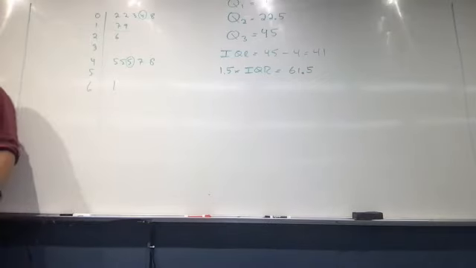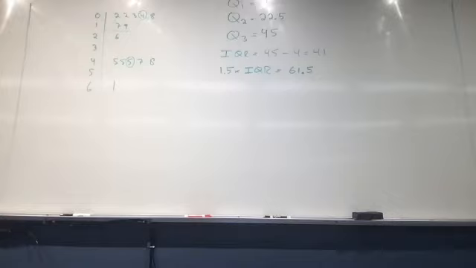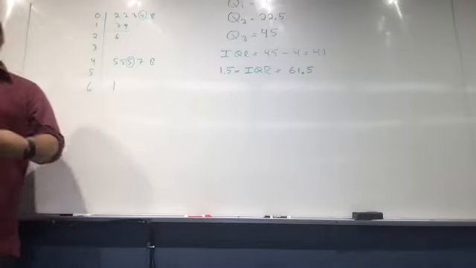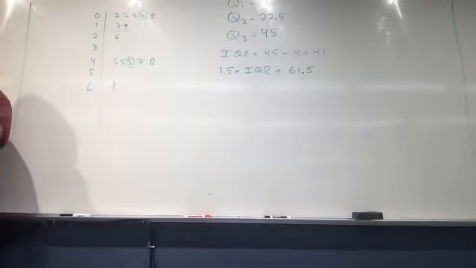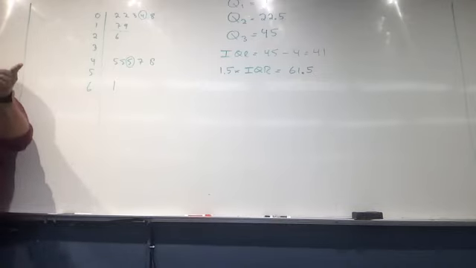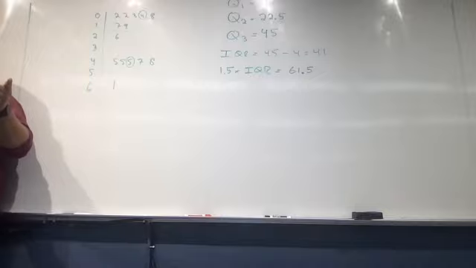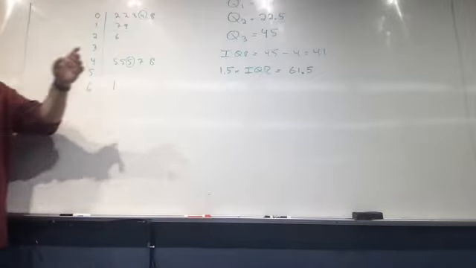Anyways, so now that we have 1.5 times the IQR, and we have this number 61.5, how do I then take that number to infer whether or not I have an outlier? Or at least a suspected outlier? Q1 minus whatever you have for that, the 61.5, so it would be negative 57.5. Yeah, why even do that calculation?